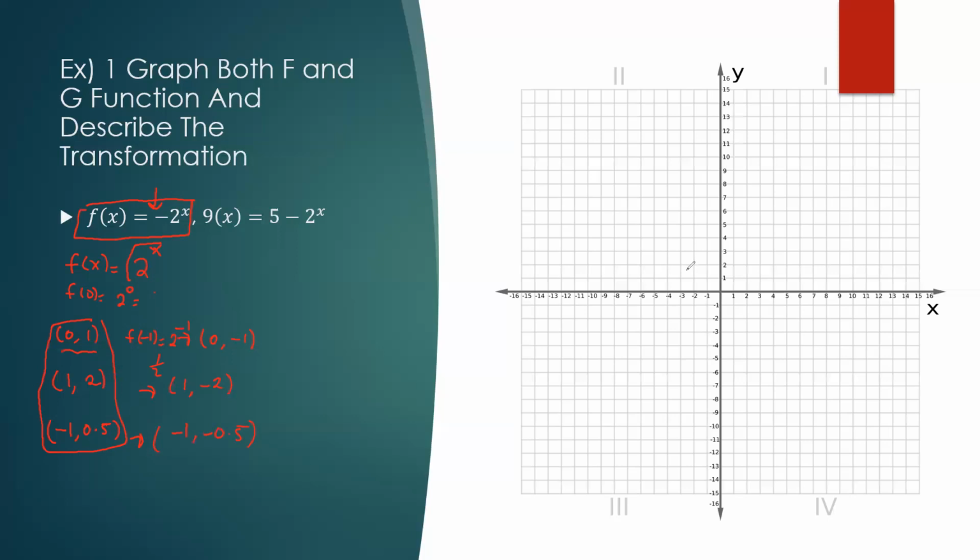So if you want, you can plot it. On this graph, do we have a horizontal asymptote? I mean, do we have a vertical shift? No, we do not have a vertical shift. So that means that our horizontal asymptote is at y = 0. If you want to graph that, that's fine. I do a little dashed line like this.